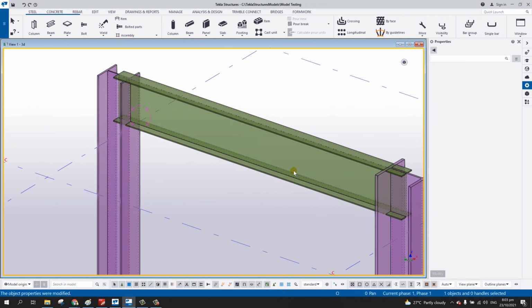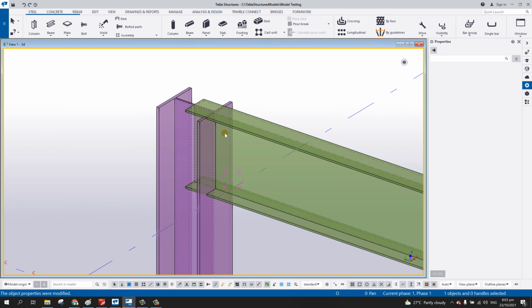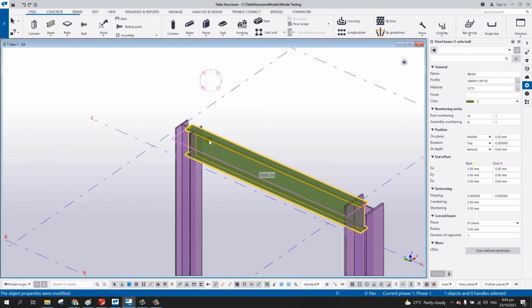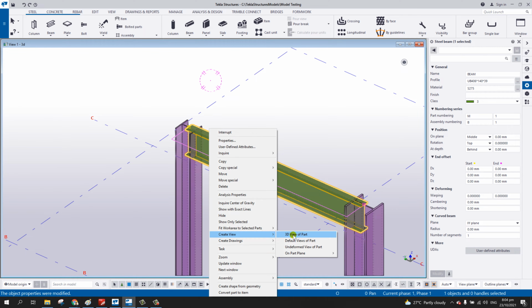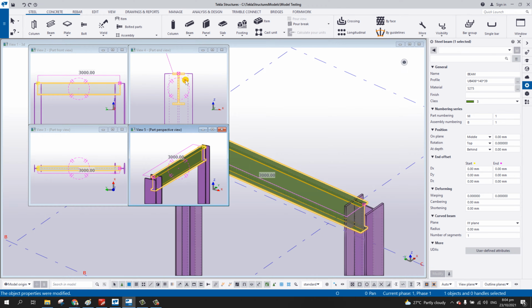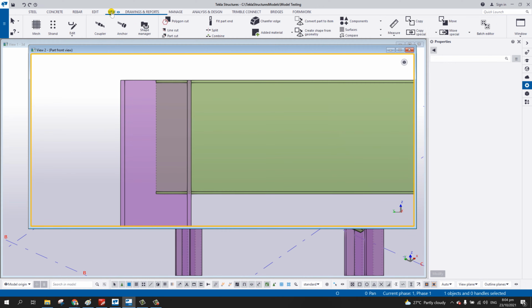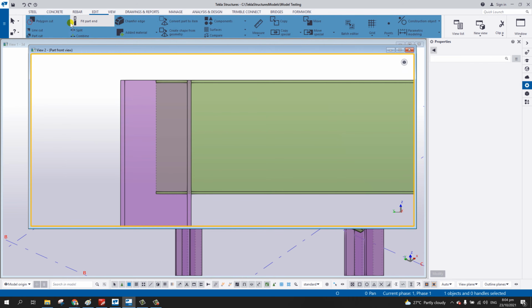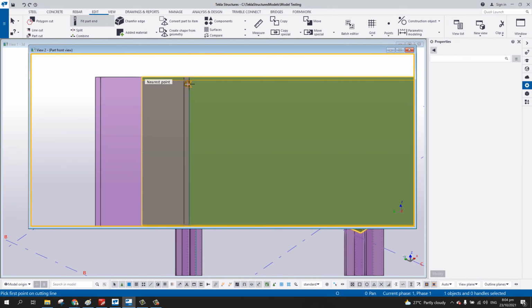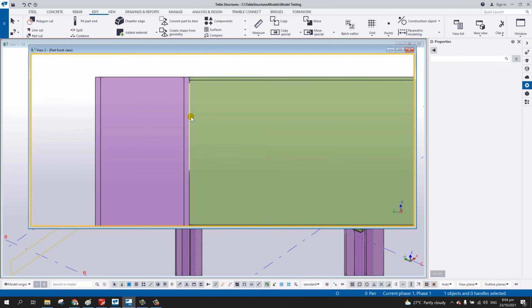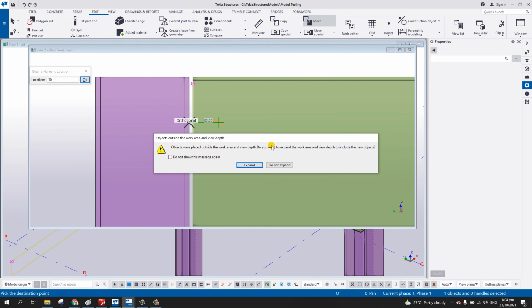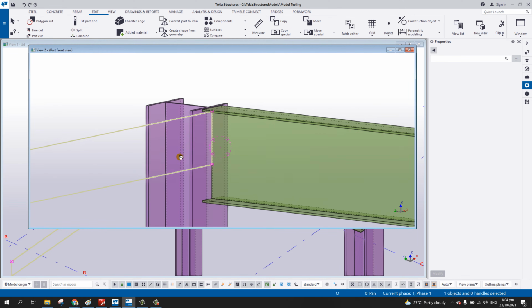So let's start. I have my beam and column here. What I will do is first create the connection. I'll use this view first to cut using the fitting, edit, fit part end. So select this part and then fit part end, and then I can move this one. Let's say 10 millimeter erection clearance. Okay, so I have now the gap of 10 millimeter.